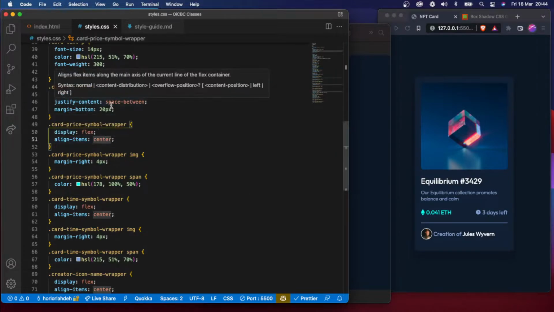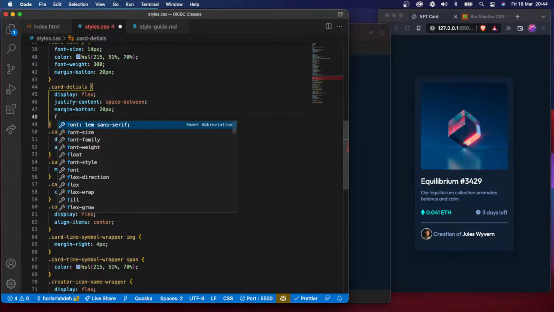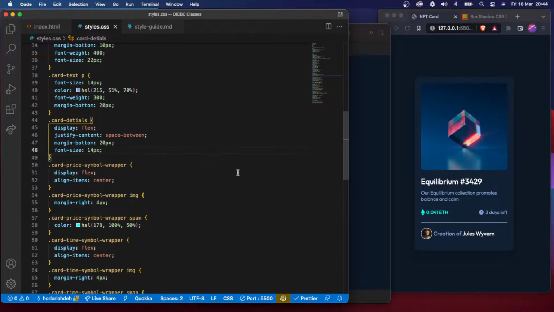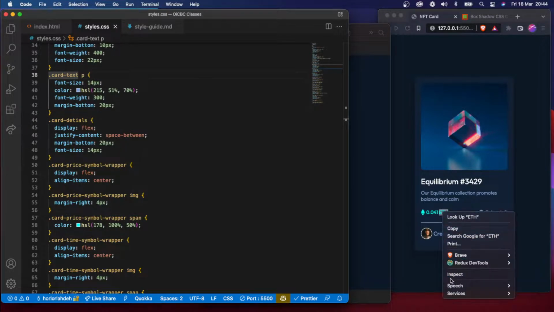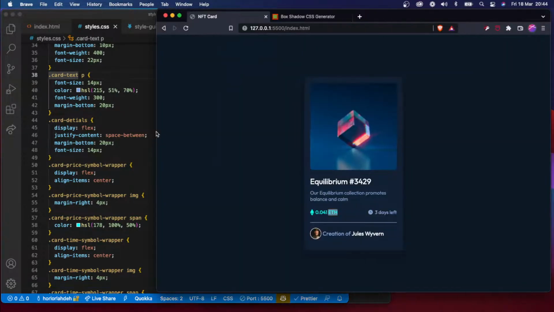So for card details, I just want the font size of everything inside card details to look kind of smaller. So instead of passing it to the first span and then the second span, let me just come here and do a font size of, let's say, 14 pixels, and let's see what that looks like. It should be inheriting it, but I don't think it's inheriting it. The reason it's not inheriting it is because we're already passing this to all the paragraphs inside of card. Let's take a look at that to be sure. I don't think it's actually picking the font size of 14 that we just set.